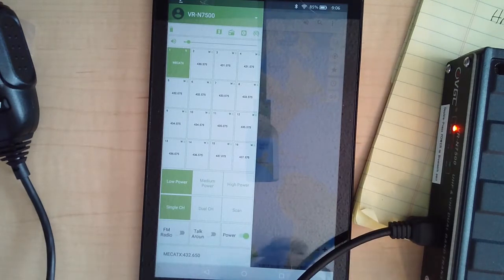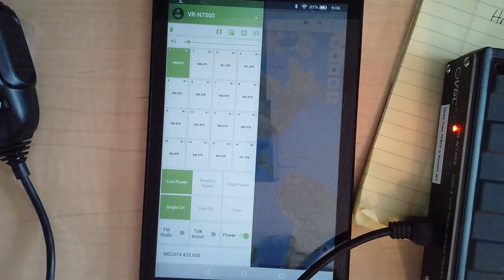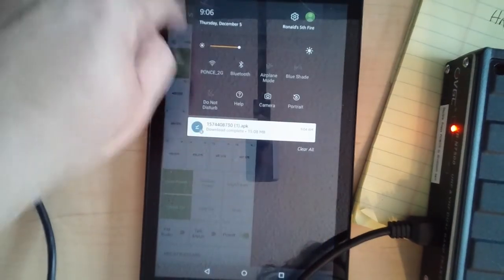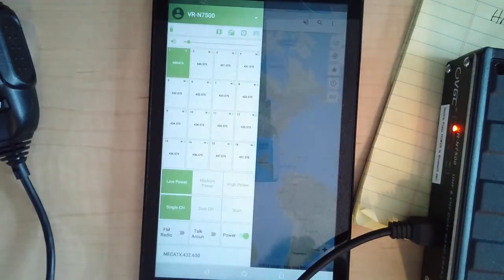If it's in pairing mode, it'll go through some magic and say 'pairing.' The first time I turned on this radio it also said I needed to do a firmware upgrade, so I did — it took about 10 minutes. Then it said do you want to reboot, I said sure, and I just let it sit there until it came back on showing channel one. Also, the first time you pair, depending on your OS — I'm using Fire OS on an Amazon tablet — it may show up in the status bar under Bluetooth asking if you want to do this; you'll have to hit yes.